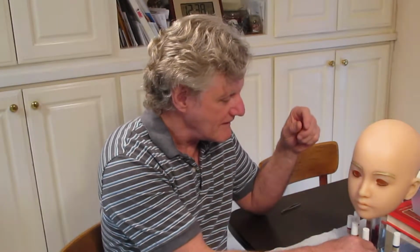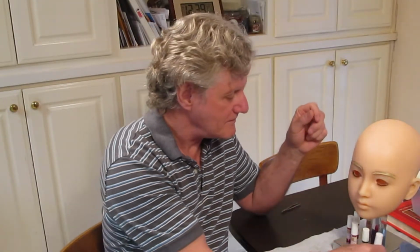We've got some Passion Pink that we're going to use probably right here in the corners of the eye sockets to add a little realism to them. We've got some Luster Gray that we're going to use for eyeliner. And our eyeshadow for today is going to be Sky Blue.